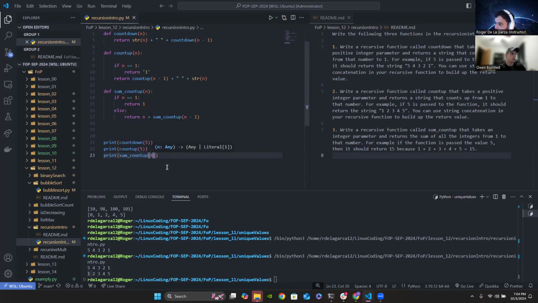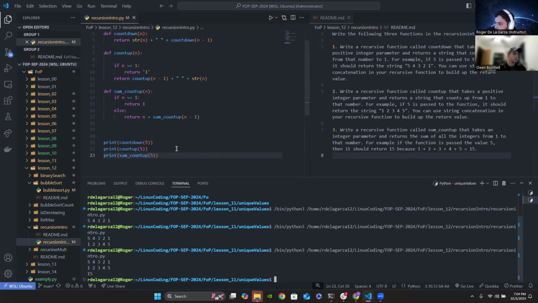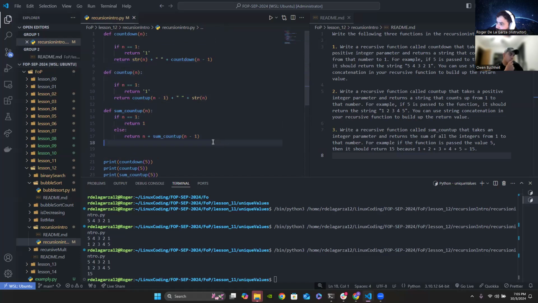If we do 5, like we did before, it should be 15. We're adding all the numbers from 1 back up to 5 again. And that's how these 3 were supposed to run.